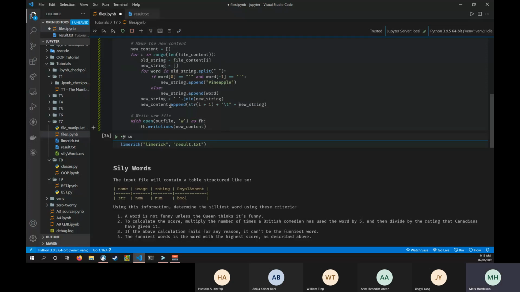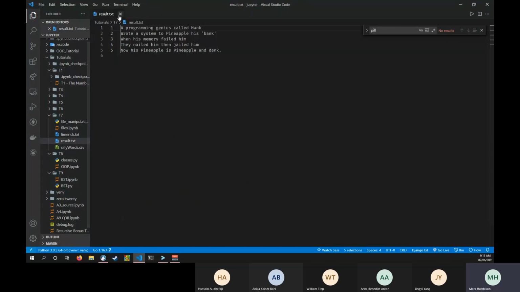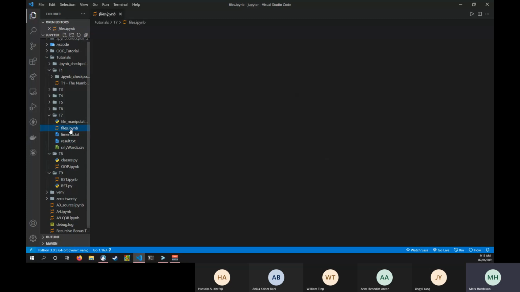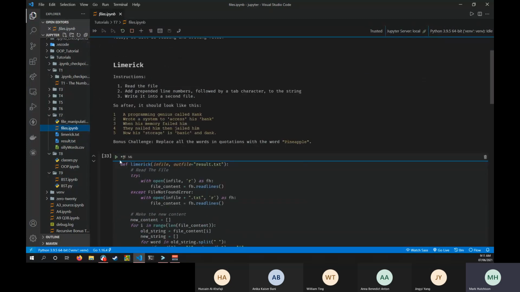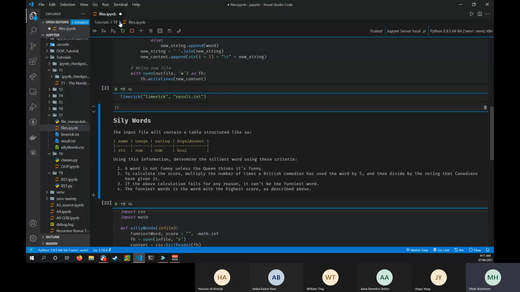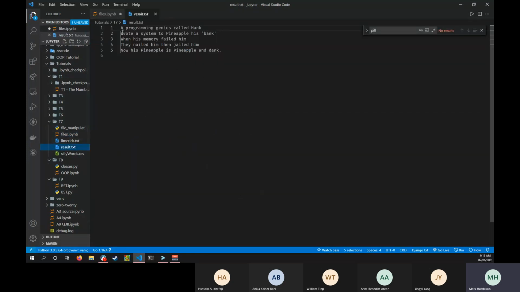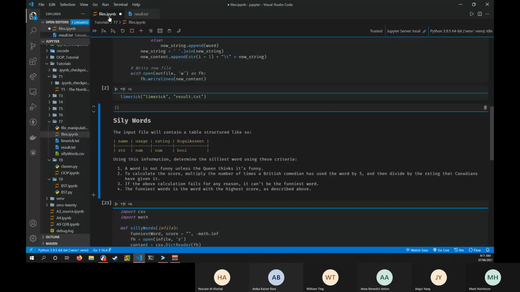That's pretty easy to get rid of because I could just do this, the way we were doing it. New content.append, string at i+1 plus tab plus new string. I run this, or if I close it like an idiot, because, yeah, smart Mark. If I run this, go to result.txt, these are just tabs now.